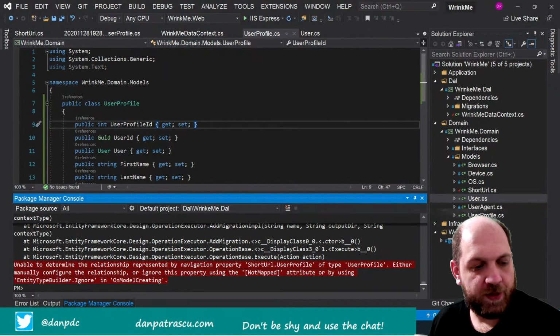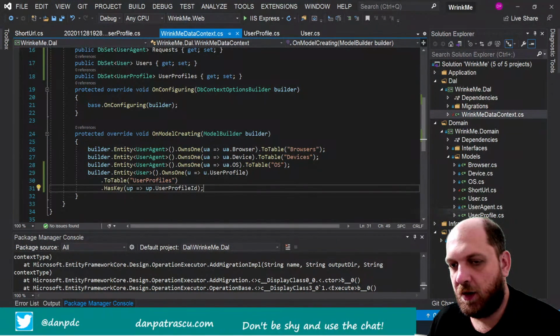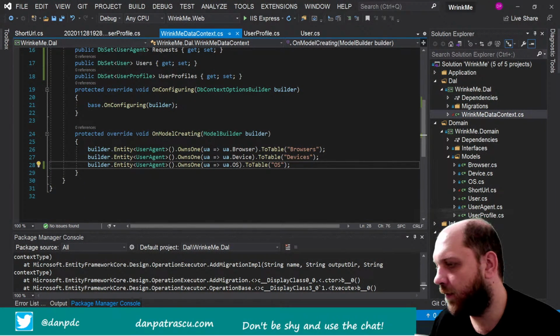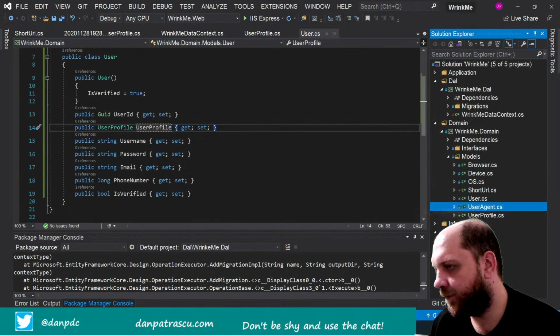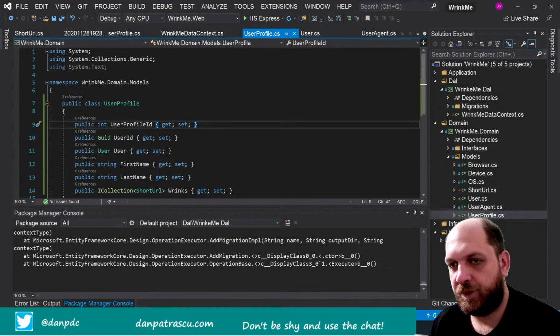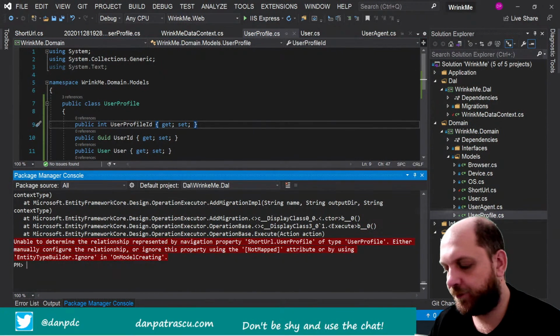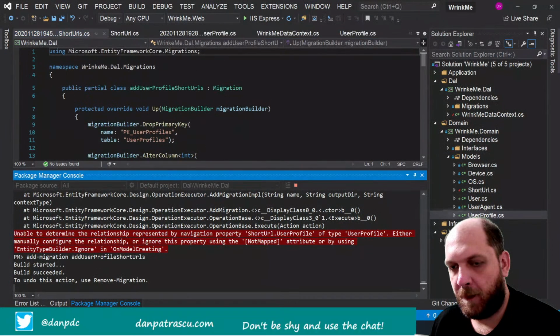Okay, so one other thing that I'm thinking right now is, let's not have this user and user profile. We don't want them to actually be dependent entities at all. So we have the user, and the user will have the ID of the user profile. So we'll get also the user profile for that, and in the user profile we'll just have the GUID of the user, and also try to get the user. I guess we tried this before, and I guess that would totally break up the migration. Now I assume that the error would be different. Okay, no, it is not.